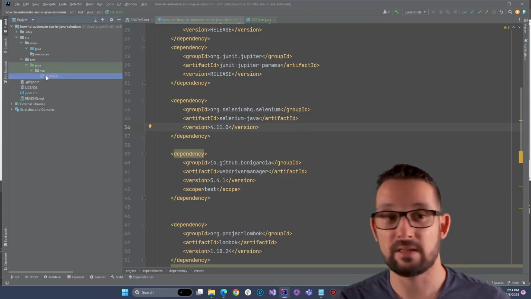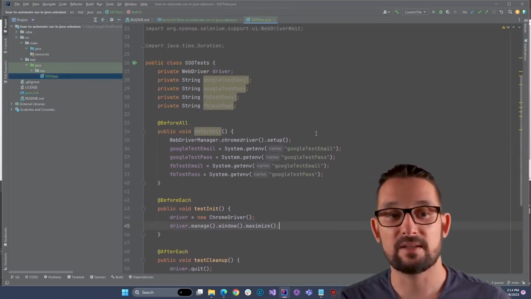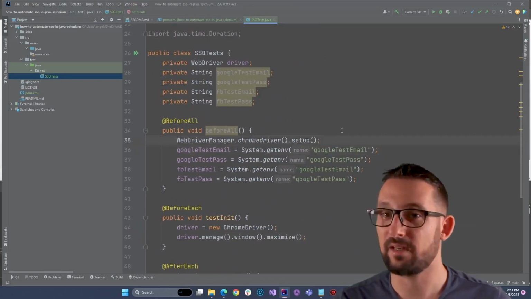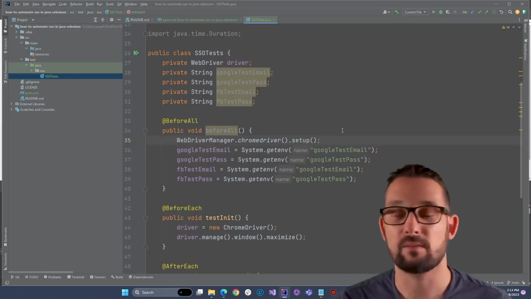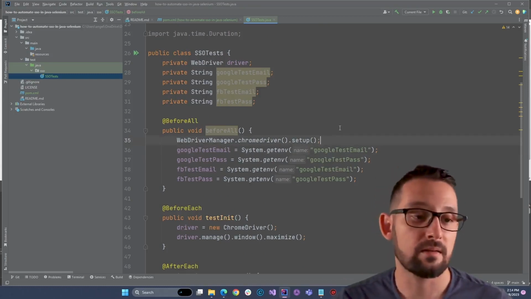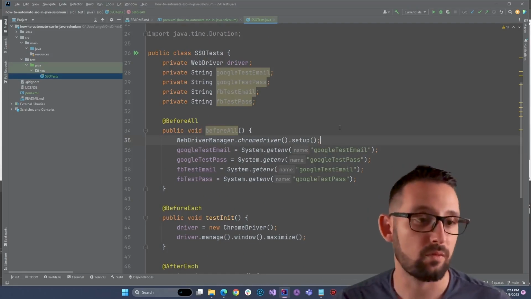Anyhow, it's still in beta at the moment I'm recording, so I will still use the WebDriver manager. As you know, this is a popular third-party library for downloading the proper driver for us, and this Selenium version is backward compatible, so it will work.